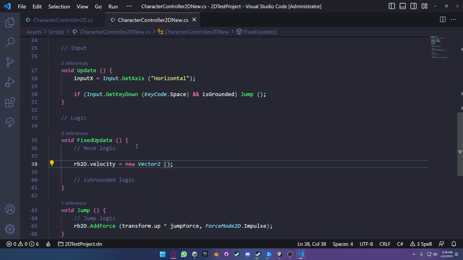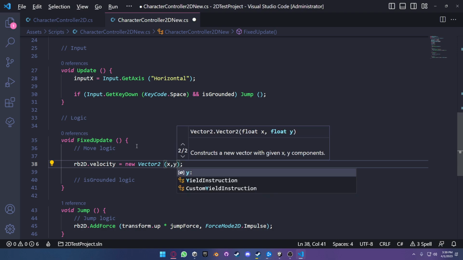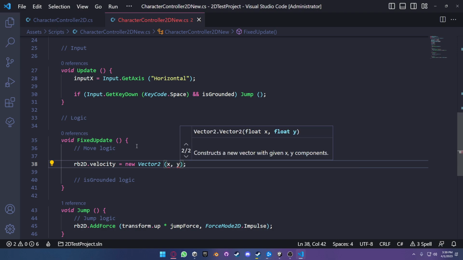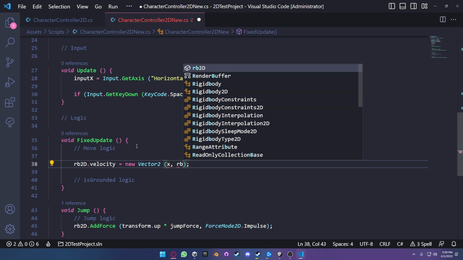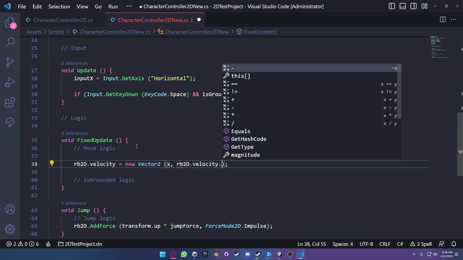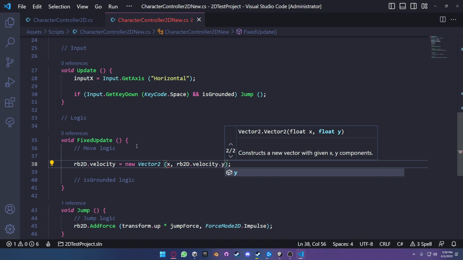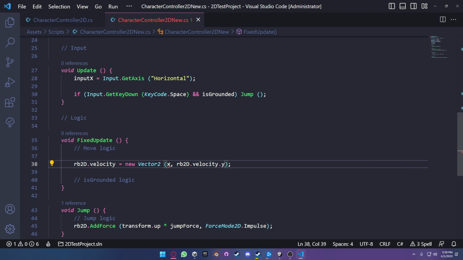And so this obviously has an x and a y axis. So the y can just be rb2d.velocity.y. So we're basically just telling it, take the y velocity and feed it back to it. This is basically a default value, or, we're just saying we don't want to change it. All right, cool.